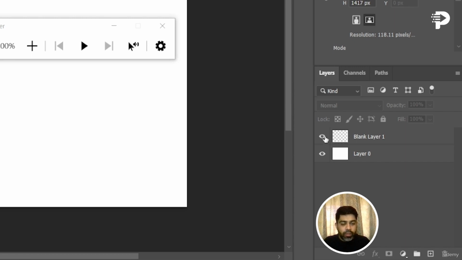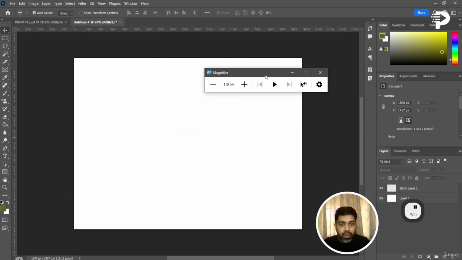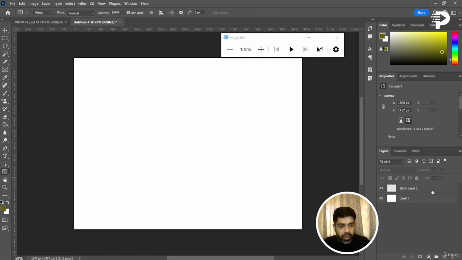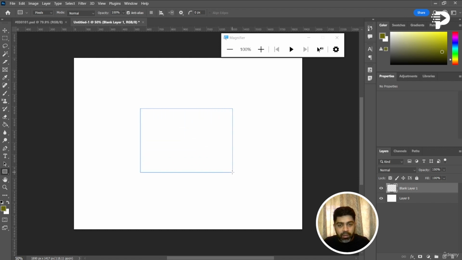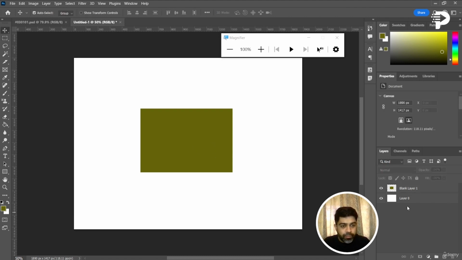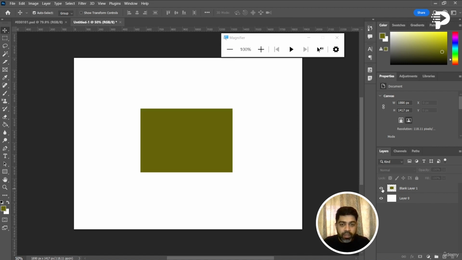Now I can also turn on or turn off this layer. For that, let's zoom out. Let me create a simple rectangle right in front of this, right in center. I'll have to select the layer for that and end up creating a simple rectangle. Now with this rectangle, I can turn on or turn off the visibility of this layer without actually losing it. So I can turn it off and then it's not visible, and I can turn it on, then it's visible.